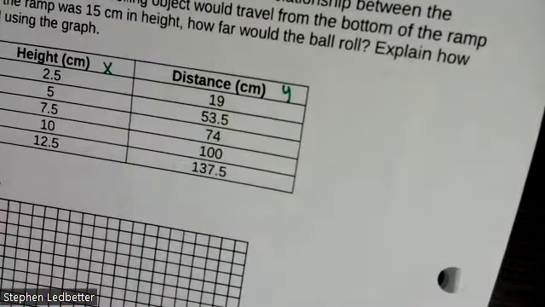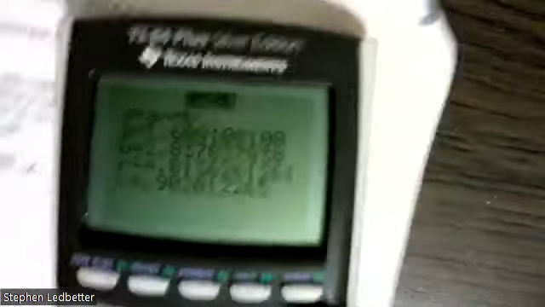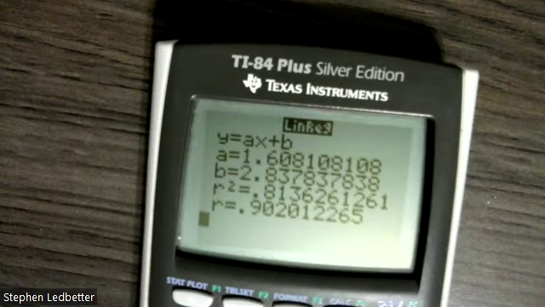Now I want to go over something real quick. I didn't finish this. So remember, we did this. This is the problem that we did at the beginning. And I want to show you some stuff. All right, so here's my plot. I'm going to zoom out a little bit so you can see a little better. All right, so there's that.